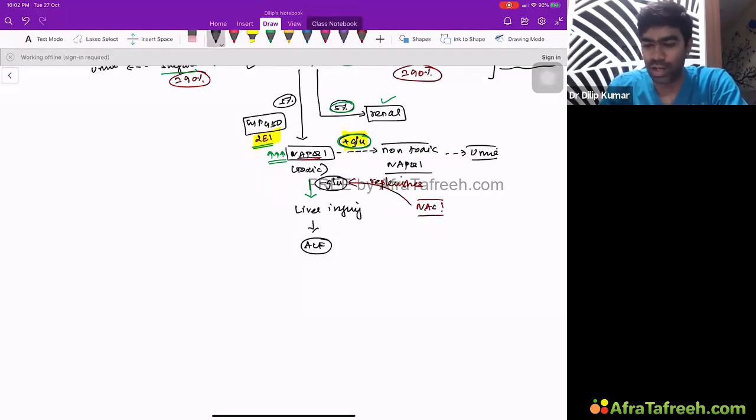But nevertheless, remember, N-acetylcysteine, even though many books will give you antidote for paracetamol poisoning as N-acetylcysteine, I don't think it's an antidote. Really, it doesn't work hand in hand like it exactly antagonizes the paracetamol action. It doesn't antagonize. Rather, N-acetylcysteine is something that protects the liver from NAPQI's effect, by converting NAPQI into a conjugate form, that non-toxic form.